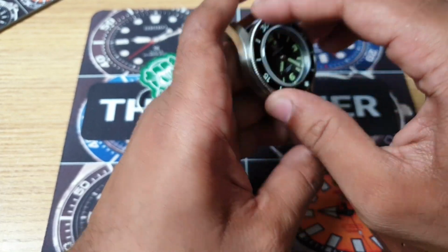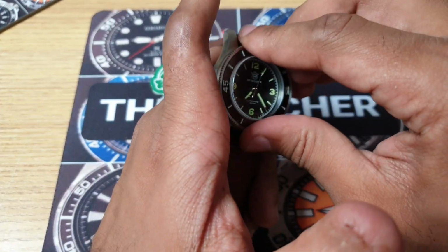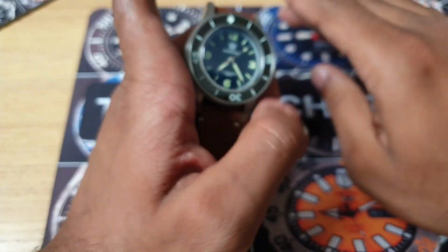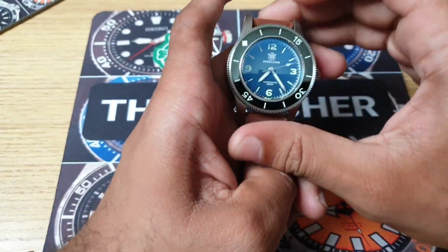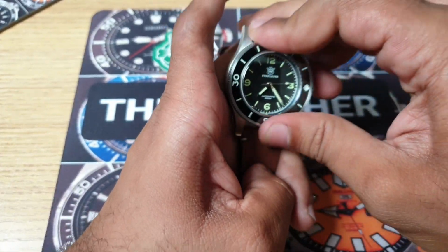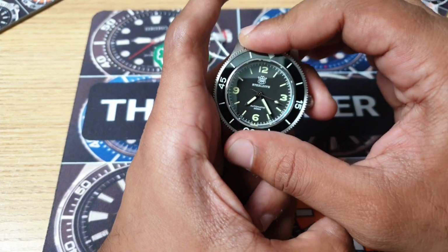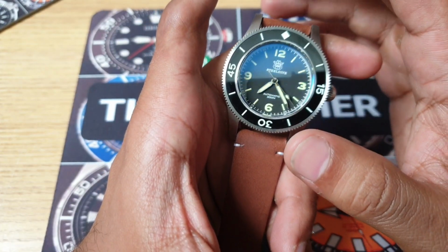So yeah, the grip on the bezel is great because it's so fine. Slightly sharp. I don't know if it could scratch your skin, I suppose. But that noise, I can't get away from it. Is it a deal breaker? I don't know. It's a tough one to say. It depends how much you like this watch and the style.